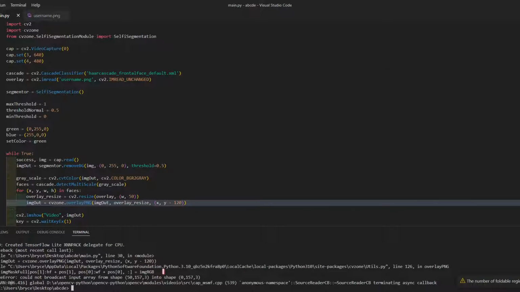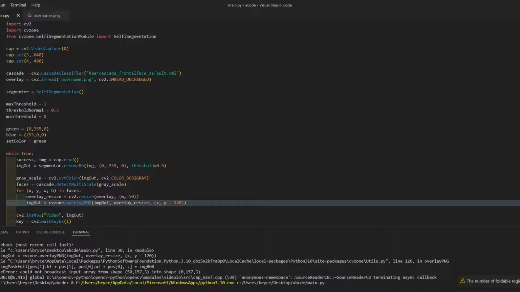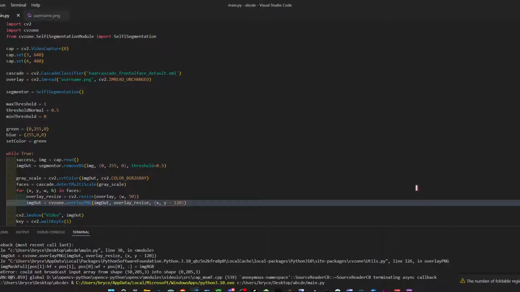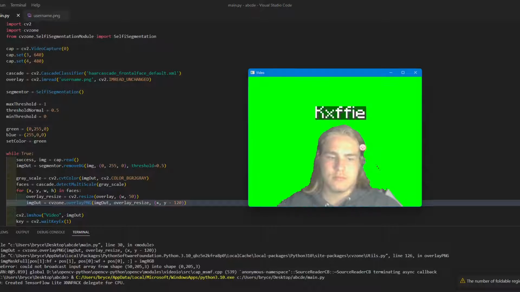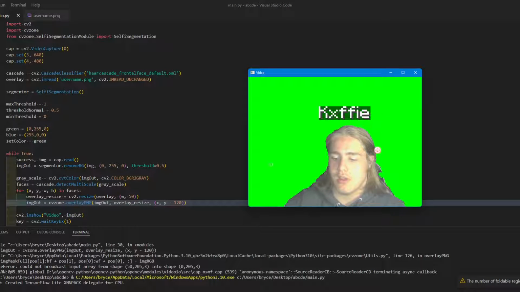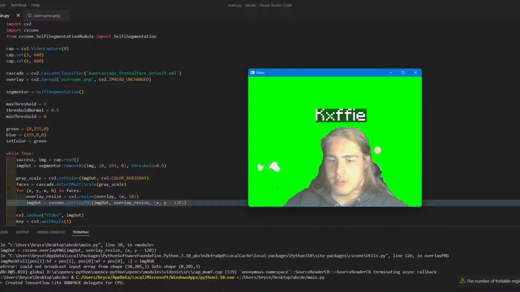This error is generally when it gets out of screen, it breaks. And I have no clue how to fix it, and I'll probably find a way anyways. Let me raise my camera up a bit, just so it doesn't instantly break. And there we go. Looks like a Minecraft username. It's pretty cool. But let's use the arrow keys.